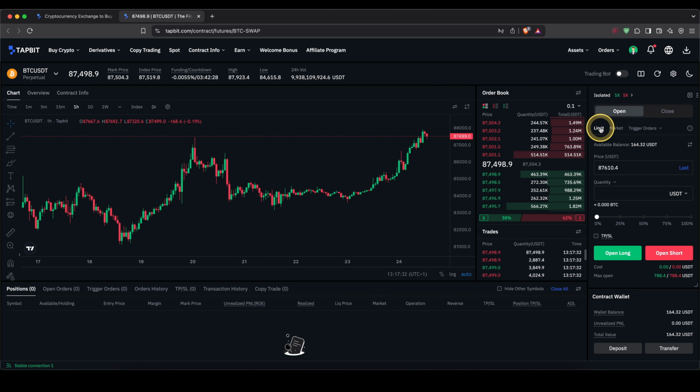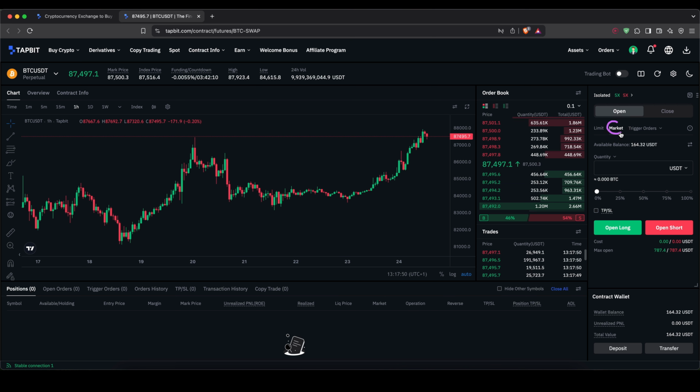If you choose a limit order, you could set a certain price in here. For example, if we say $85,000, then we would just simply place a limit order in here, and only if the price goes down and reaches that price, then our long position right here would be open. But what I would recommend you, and also use most of the time, is just a normal market order, because in a market order you don't type in a price, because the market order is simply executed immediately at the current market price.